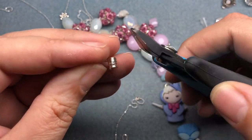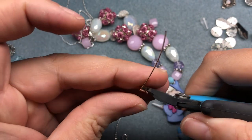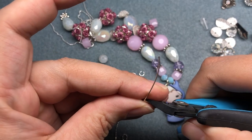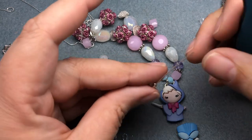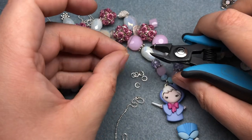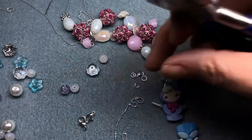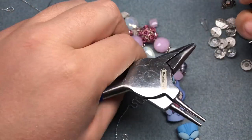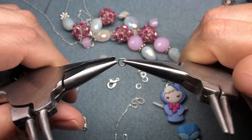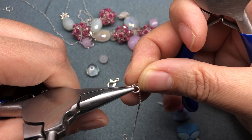I'm going to take my nippers and just cut up this one side of my barrel or my coil until they're all disconnected. And that's a fast and easy way to make a jump ring. And to finish it off, I have two lobster clasps. Going to put one end on the clasp and one end on a larger jump ring that will clasp onto.